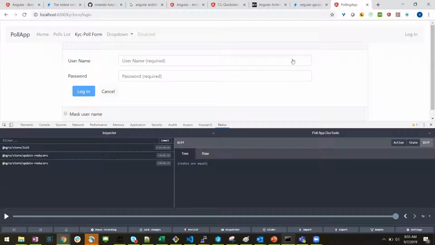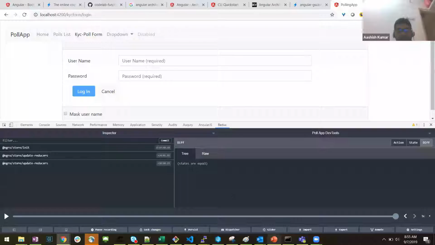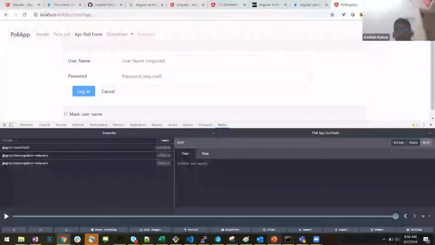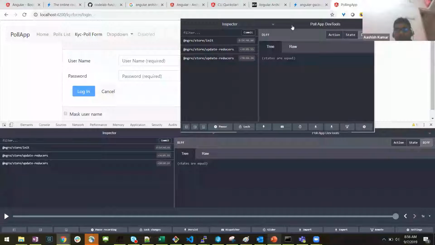No. When I say that Angular can work with RxJS or NgRx, this is Redux. If you read more about Redux, it gives you this dev tool. This is the NgRx store and NgRx reducers.